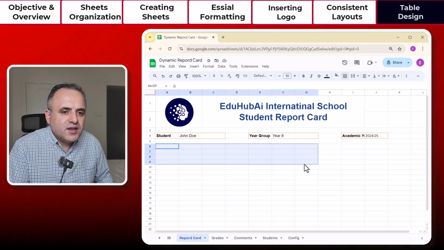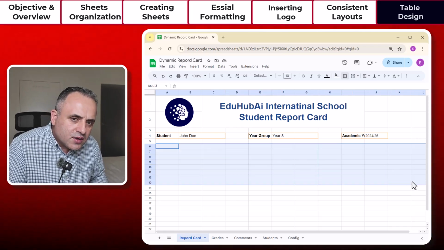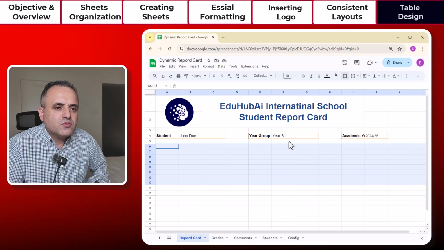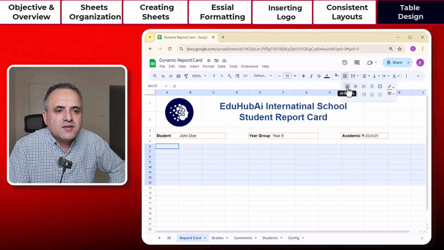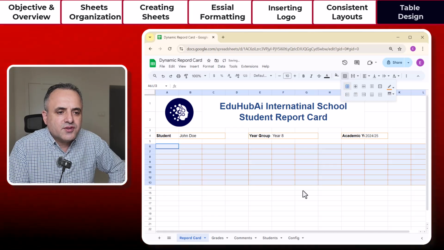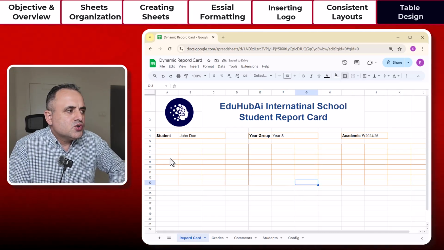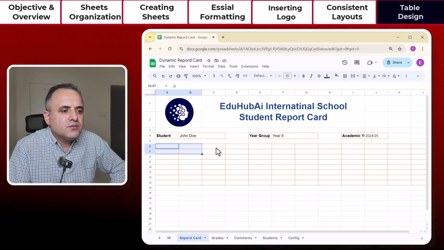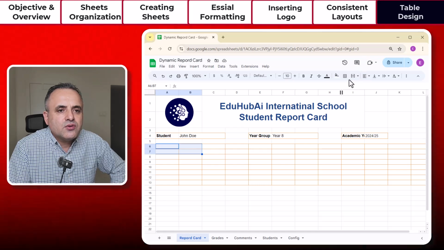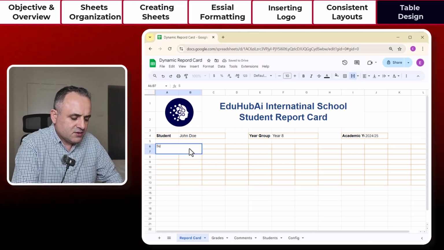Okay, let's make border from A to L. I think this part will be enough. I will go to border and select all borders. All right. So the first here and here, I will merge this part, and I'm going to call this subjects.